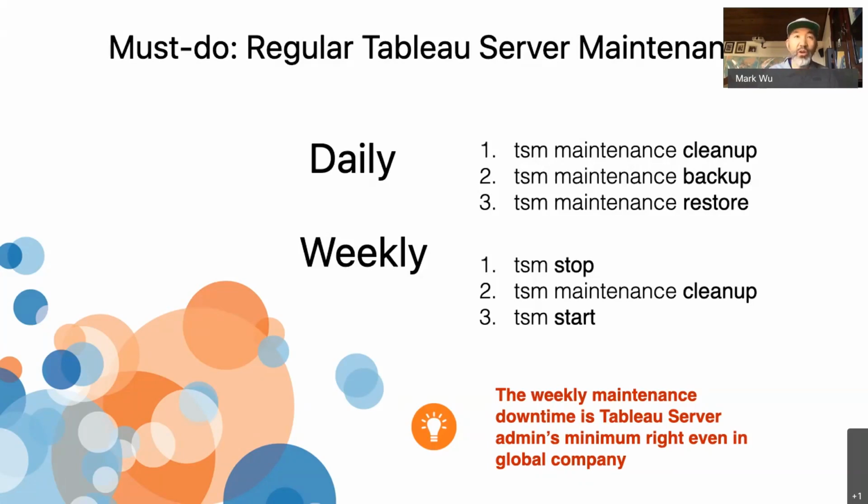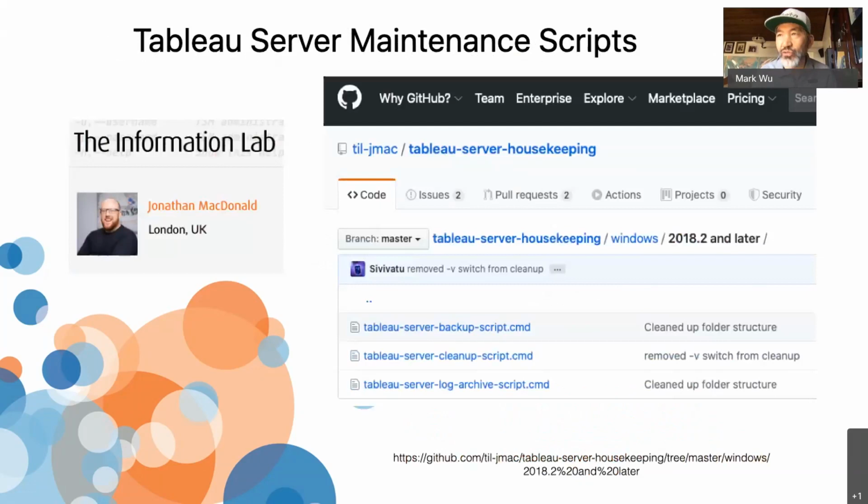Basic stuff. If you have not done this and need sample scripts, thanks to Jonathan from The Information Lab. Myself, I use his scripts for server maintenance. He shared his scripts on GitHub. Take a screenshot, and you will be able to find those scripts on GitHub, where you can get the backup and the cleanup. He also has a third script, which is log archiving.